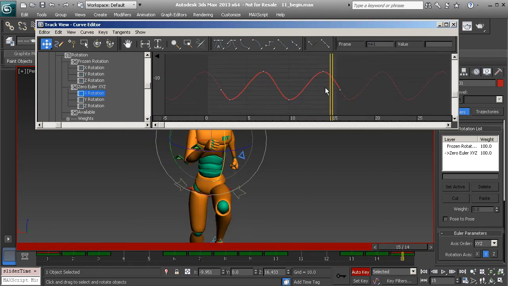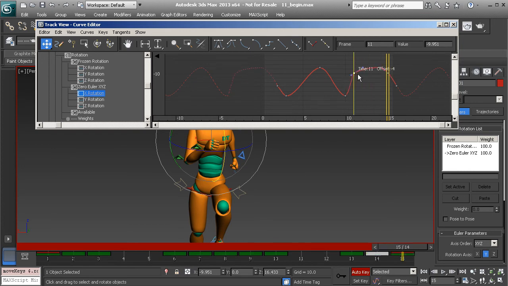Let's go to frame 15. We'll right-click and choose the Add Keys tool. Create our key. Right-click and grab the Move Keys tool. Hold down Shift, hold down Control, and drag with our left mouse button over to frame 1. We no longer need this keyframe on 16. We can remove that. We could also clean up the keyframe here on 2.